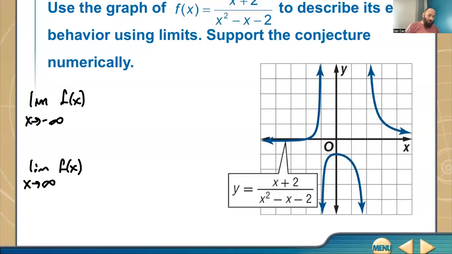If you remember from before, it's called a horizontal asymptote. So my limit as x approaches -infinity is that f of x is going to equal 0. My limit as x approaches infinity is that f of x will also be 0. They're going towards specific values. Okay, so that's what's happening with that kind of example.